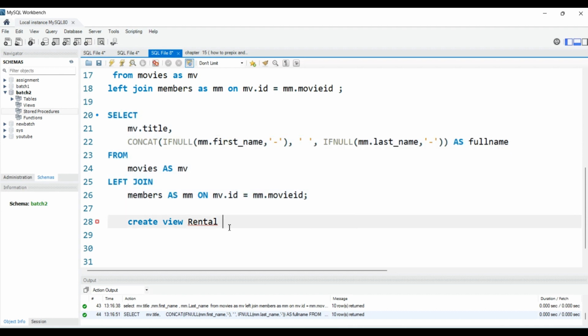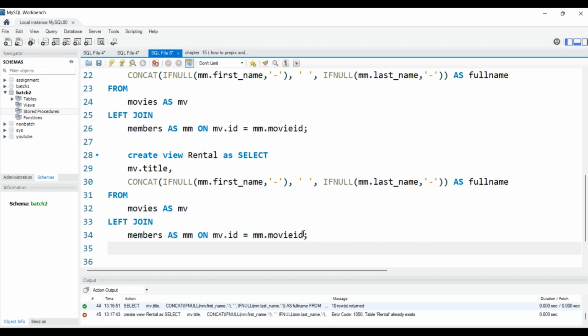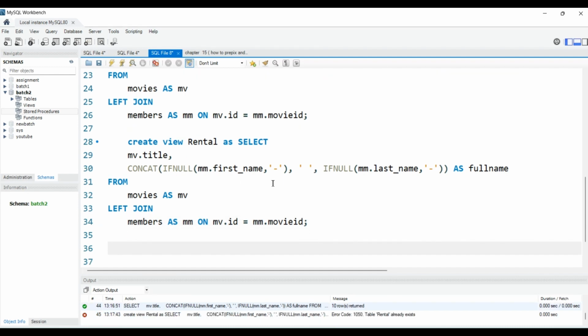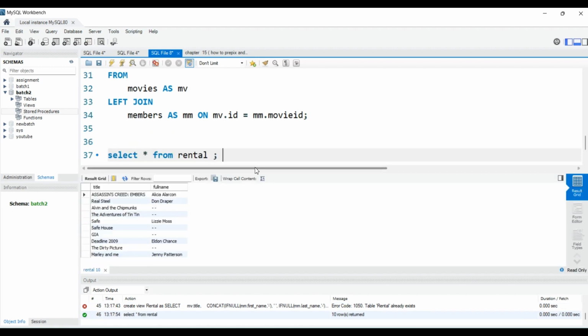All the time I don't have to write this. I hit control enter. Now I don't have to write the same thing again. Now I just select star from rental, and I will get all the information.